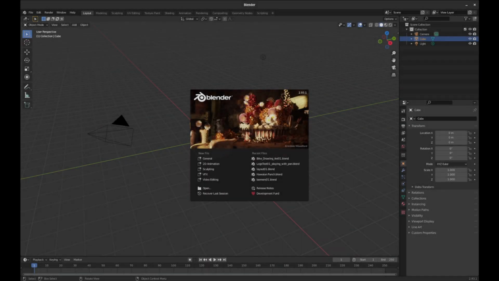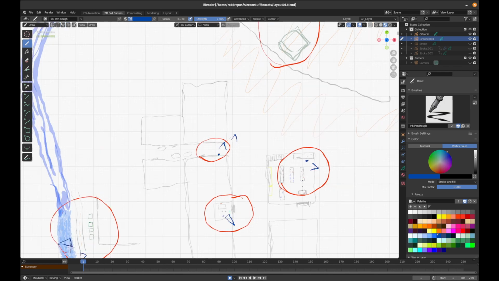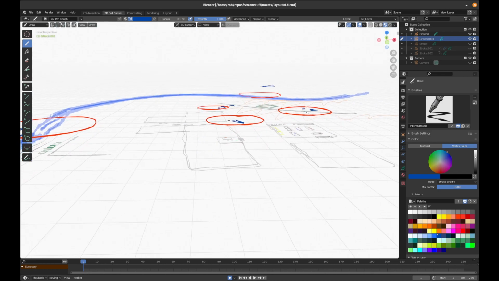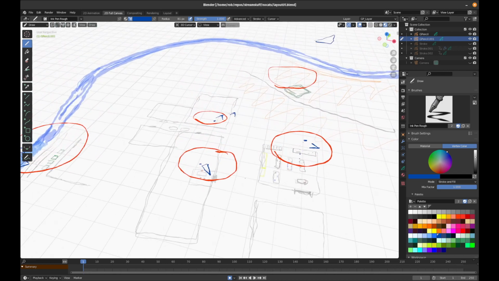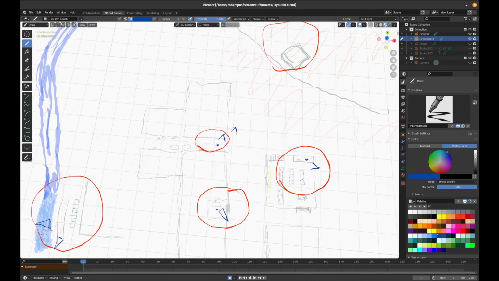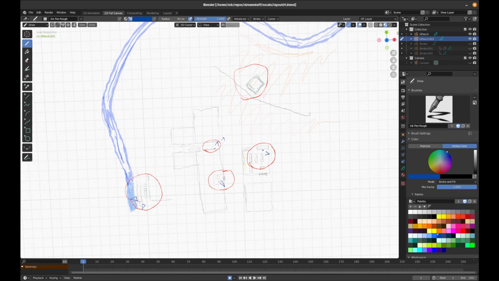All right, here we are once again. And the goal today is actually to carry on from where we left off last time. So last time, if you recall, I was playing around with a bit. I got a new tablet and a stylus, and we were playing around with grease pencil in Blender, and we blocked out some of the scene locations for what may be a short film.